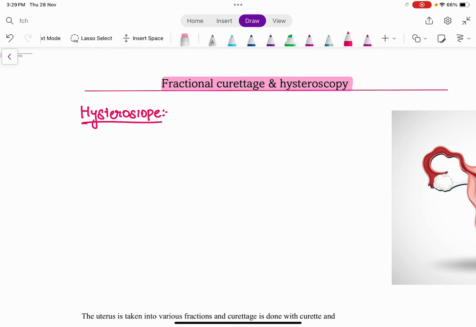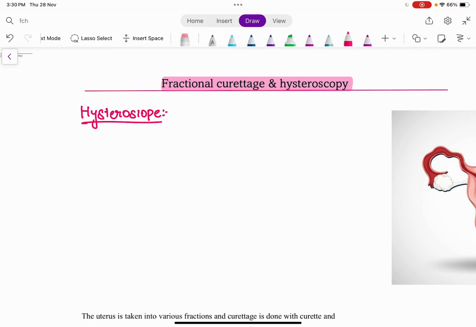So if you want to assess the uterine endometrium, you can use this hysteroscopy. With the help of the hysteroscope, you introduce it into the vagina of the female, and with the light source which it has, it reflects on the monitor which we have outside. With the help of the monitor, you observe what is present inside the uterus, how are the tubes and the tubal ostia, followed by how is the cervix and the endocervical canal. It is like a video camera. You insert the camera inside and visualize the video outside on the monitor.